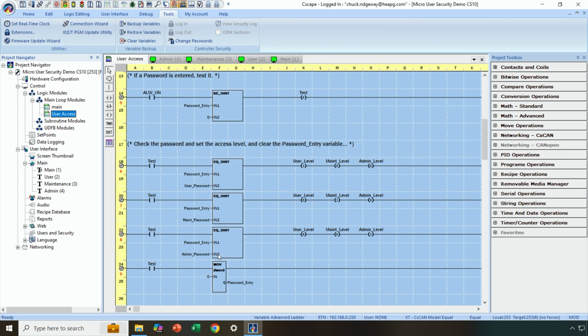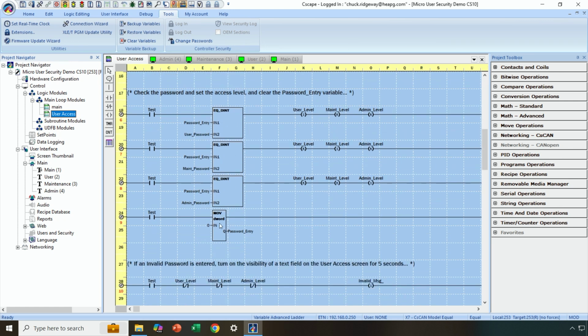Okay, if it does, then we're going to set our user level, maintenance level, and admin level coils to the appropriate values based on the access level. And then once we've checked the password against the possible levels, we're going to clear out that password entry variable. So it's normally sitting there at 0 unless somebody has just entered in a value.